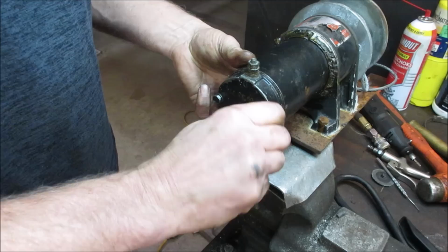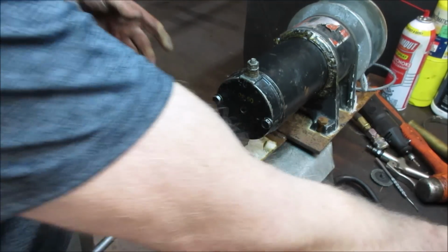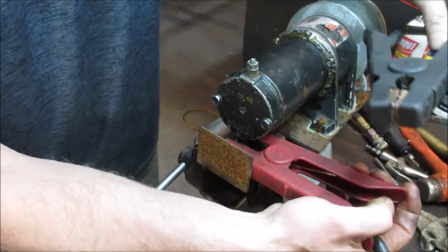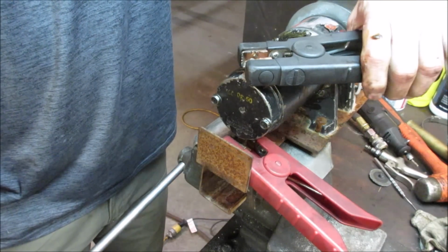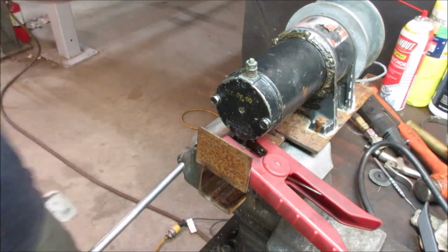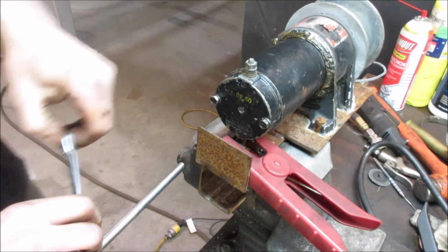Let's just leave them hand tight. Yeah, I'll give a little wiggle room, see if that did it. Ready? There we go. That was it. Let's tighten it up, see if it works. What I should have done is probably taken a marker when I took it apart and put some index marks where it came apart.